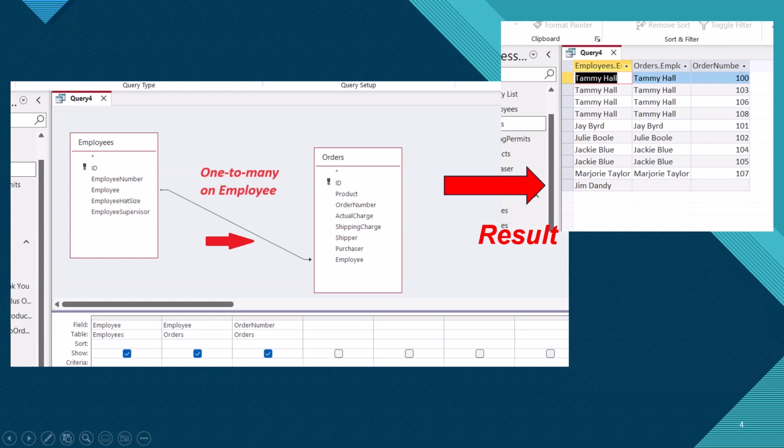If you look over to the right, you'll see exactly what I mean. Tammy has four orders, one person, Jay, has one order, but one person, Jackie, has two orders. As long as there's a potential for one person to have more than one order, it's a one-to-many relationship.